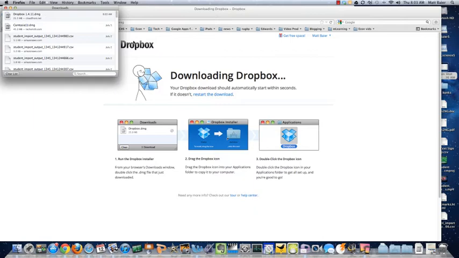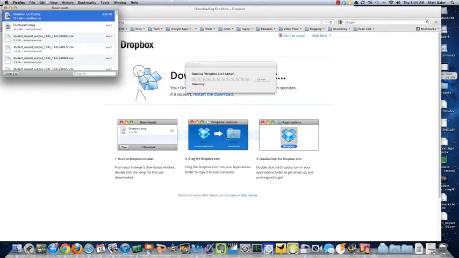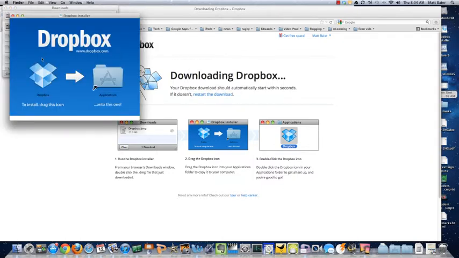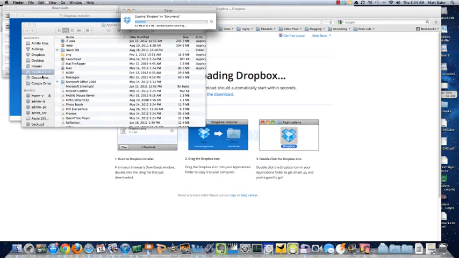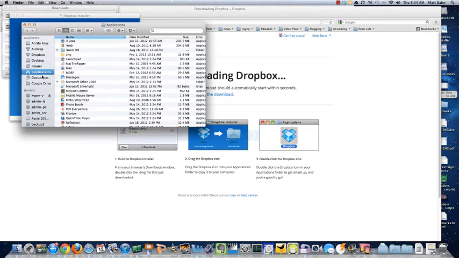Okay, depending on how you download things, where it pops up. Okay, so mine is here. It's going to open. Then it'll ask you to drag this into here, just like that. Then you let go, and away it goes. Okay, this is going to get awkward because I already have Dropbox on my computer, so we will see what happens. Okay, so far so good.